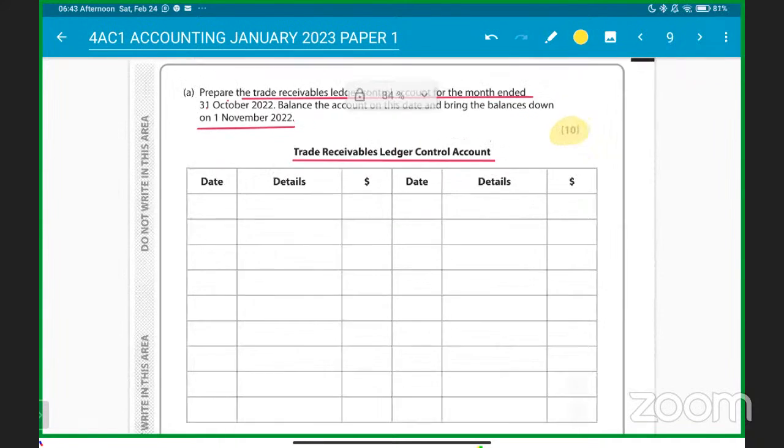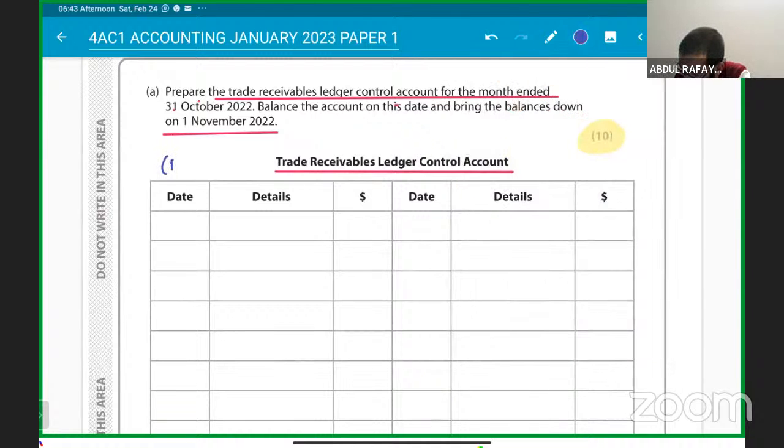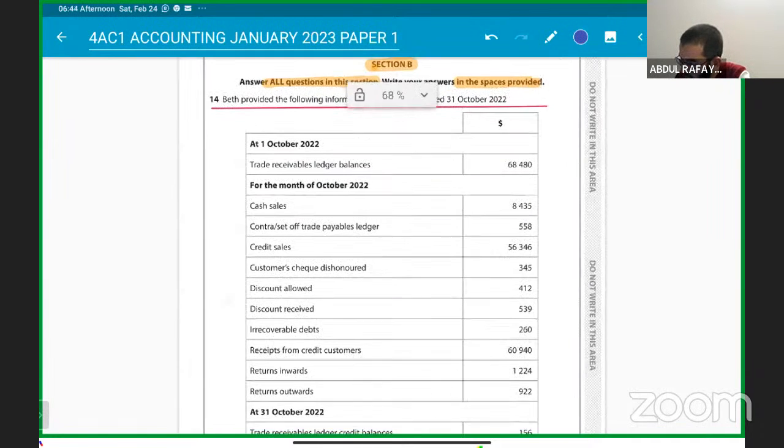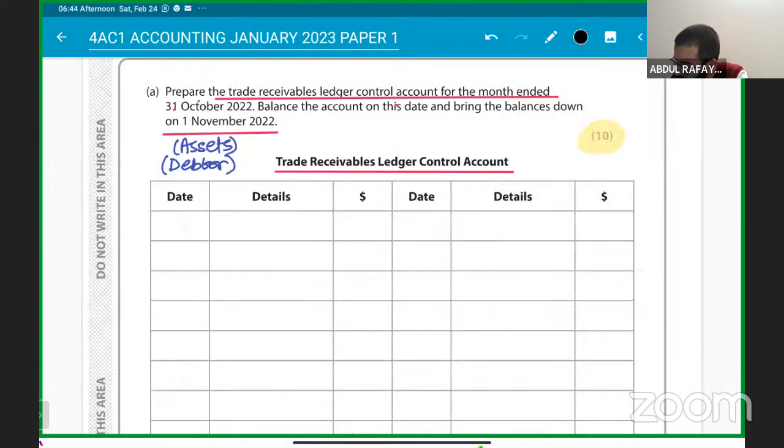Because we need to understand that this is a customer account. So this is basically a debit nature. Okay. So this is a debtors account, an asset account. Okay, you can write it down. So we have opening balance coming on the debit side. Okay. So at the start, we have 68,480. So here we go. Let's start. 68,480 is basically balance brought down. Understood? Got it? Balance brought down is 68,480. Getting this clear? And let's start with the date 1st October 2022. So 2022, 1st October. Let me know, got that clear?